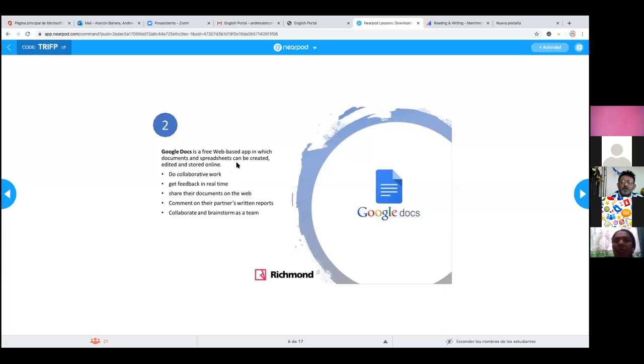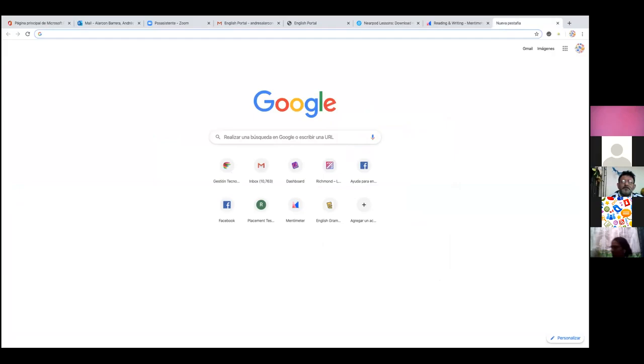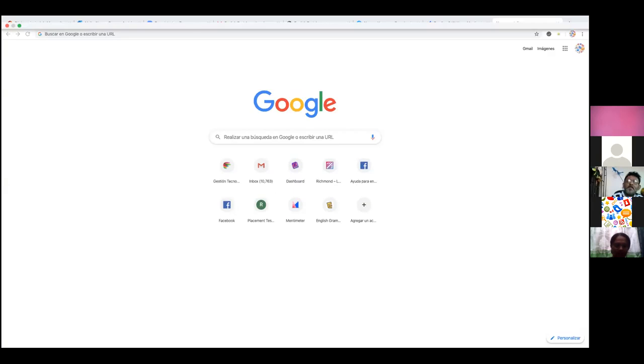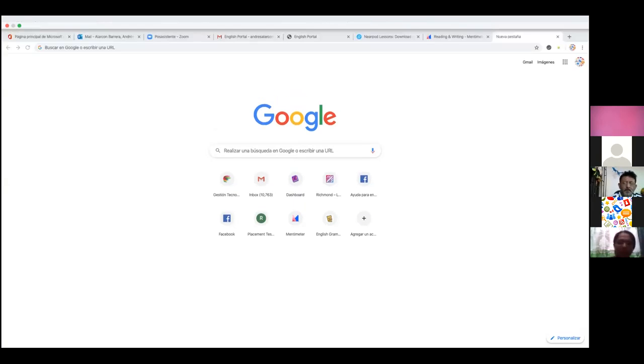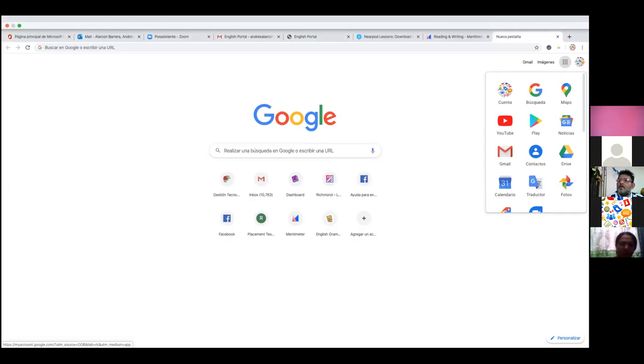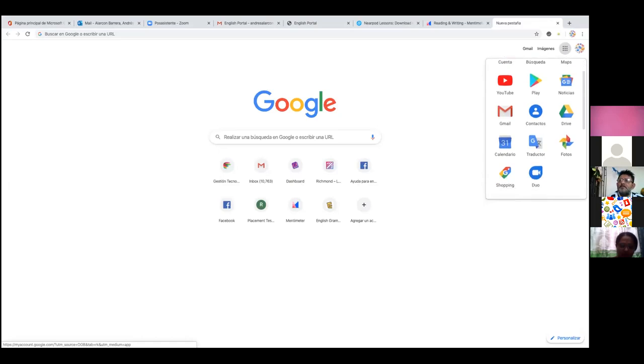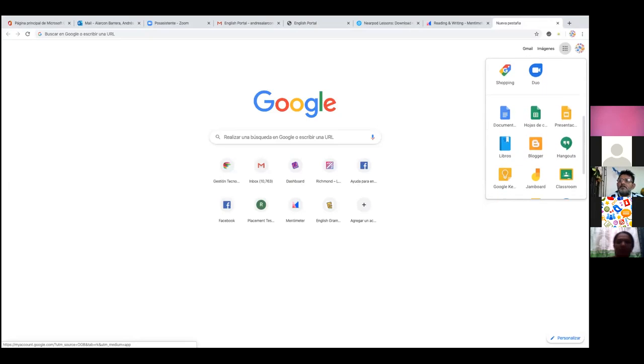You have to go to your Gmail account. And once you are in your Gmail account, you have to click on the right upper corner, okay, here in this symbol. And in that symbol, if you click on that and you scroll all the way down, you will find something that is called Documents.